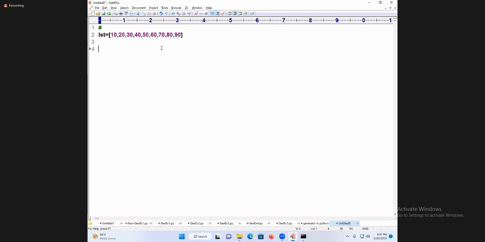What do I have to write? Range, I wrote as a function. It is not a function, no? It is an iterable object. Range is also an iterable object, though it has function notation. Correct or not? But what is this? Iterable objects: tuple, string, set, dictionary. These are all called what? These iterable objects want to get the advantage of a generator. For that, they give us an easiest manner. What is that easiest manner?